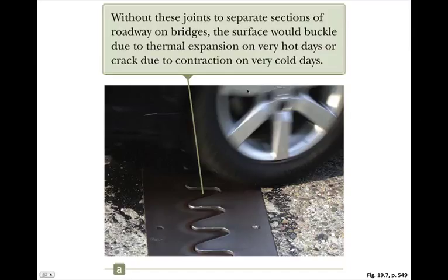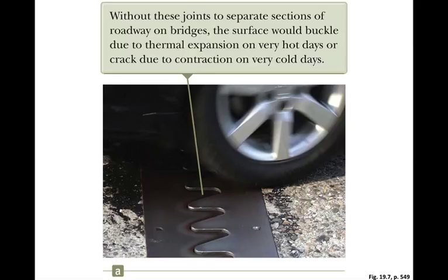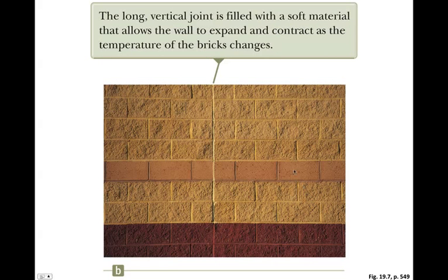So this is important for lots of physical applications. So for example, when we're building roads, it's often important to put a gap in the road. Because on a hot day, a black road surface will heat up a lot. This will cause the material to expand. And if there's no gaps in the road, as it expands, it's going to crack. Because there's nowhere for that expansion to go. So on a lot of roads, you'll see metal plates like this or black shiny lines, which are made up of material that can be compressed to stop the road cracking. This also happens in houses. Brick houses, being built in climates where there's quite a large variation in temperature, often have lines filled with a material that can contract or expand. So that as the bricks that make up the house expand, there's somewhere for this extra length to go in. And so the bricks and the wall doesn't crack.